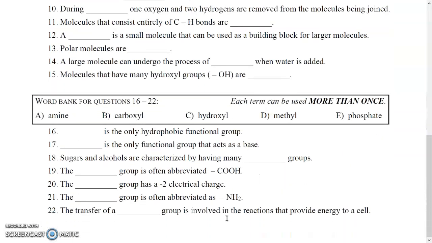Okay, our last section here, this is specific to functional groups. So if you are still unsure about your functional groups, you definitely want to go back and look at that second half of the notes presentation where we were talking about each individual functional group and its chemical properties.